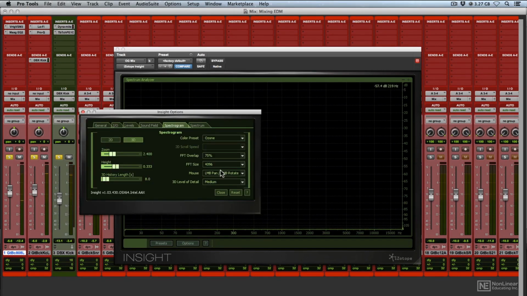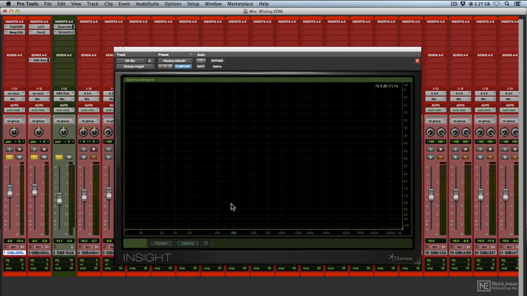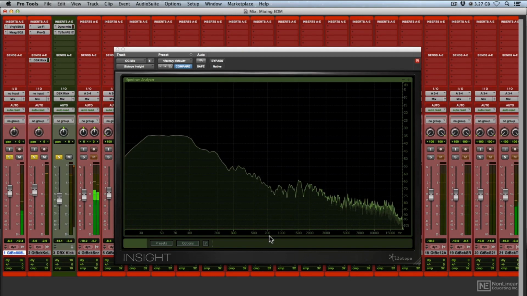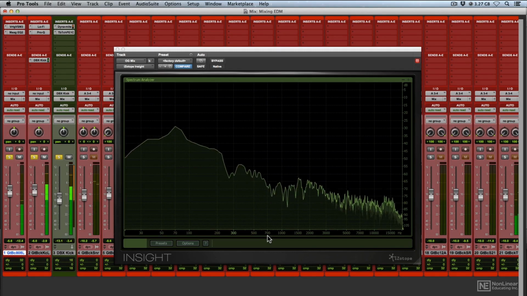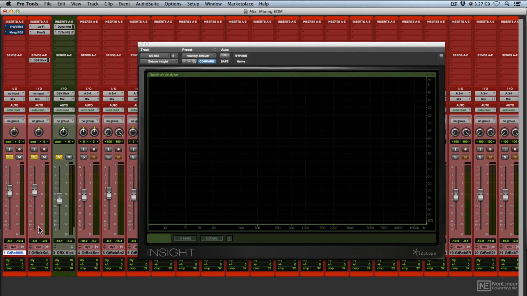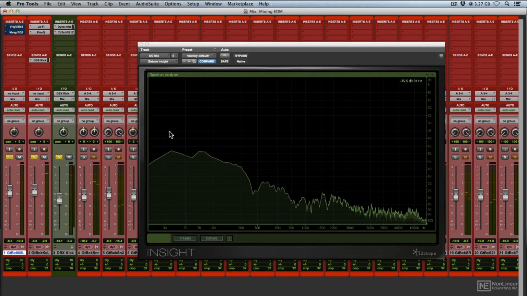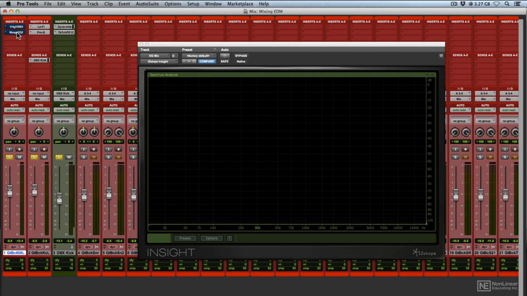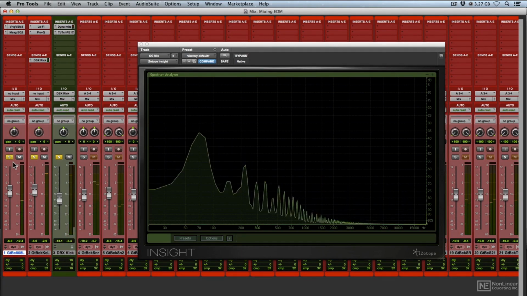Okay, we can also slow this down. So let's go to Spectrum Analyzer, there it is. Make it 3 seconds. So without the distortion and without the EQ, this is what the original 808 sounded like. So it's peaking somewhere around here. Now let's listen to it with the distortion and with the sub turned up on the EQ. So it fits a little better with the kick.